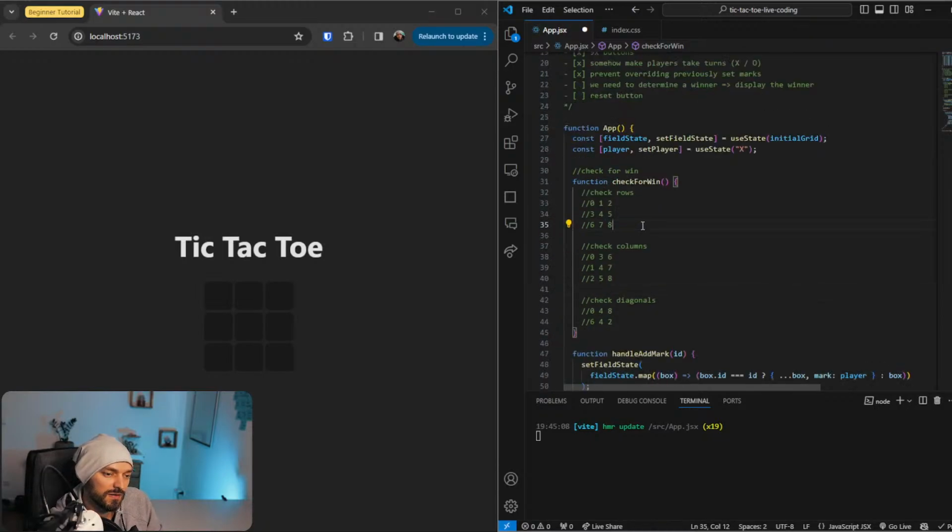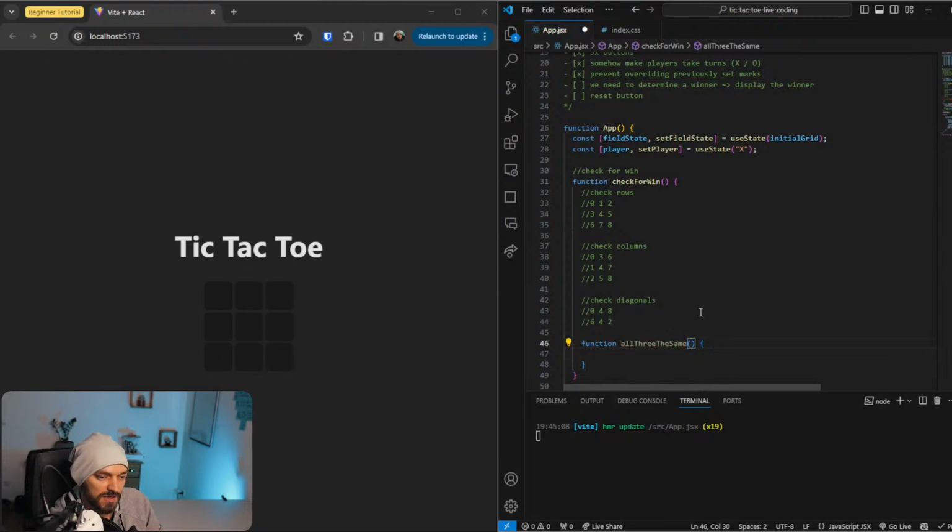And now this is the information that we need. I'm going to create a new function that checks, let's call it all 3 the same.